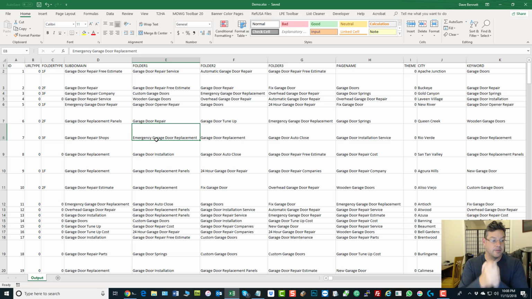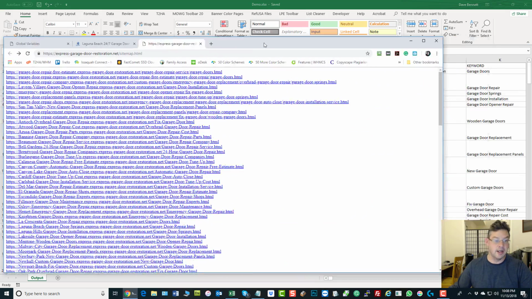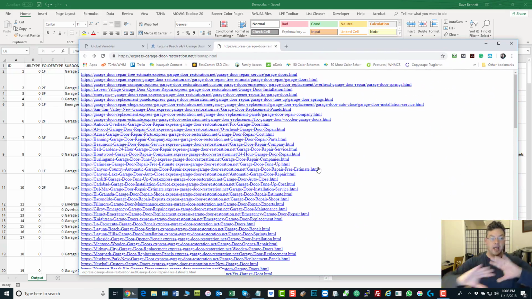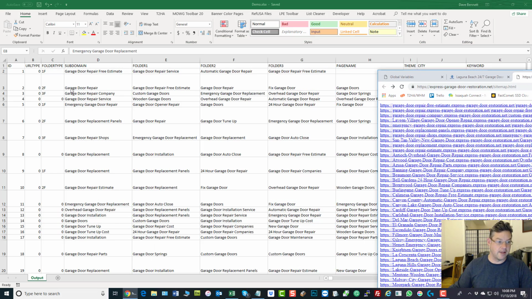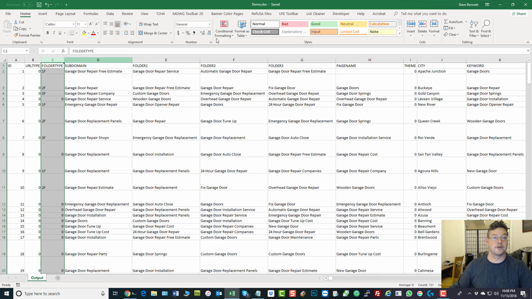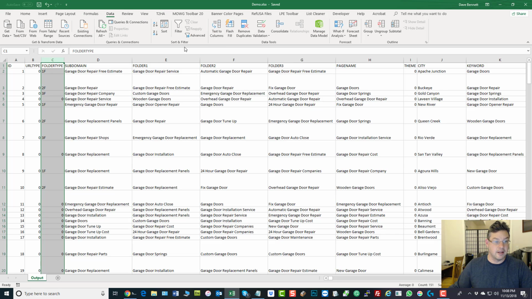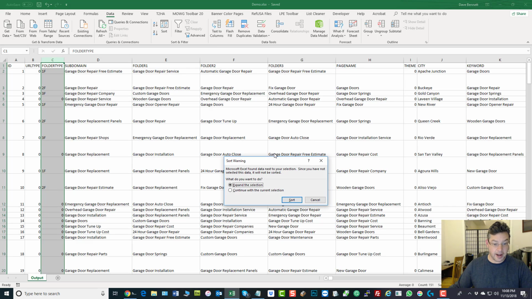Now, last thing, before I forget, I was thinking what else? I could go on and on about sorting the whole thing to get folder types all flipped over to make your sitemaps look great. Because sure, you can reproduce this and just change the order of the sitemap by doing a data, like look, literally you can do folder type, data, A to Z, or Z to A if you want to go upside down. All right, and say expand the selection.